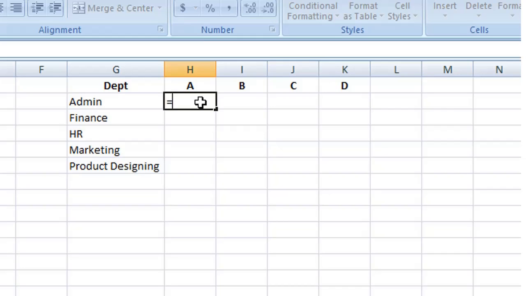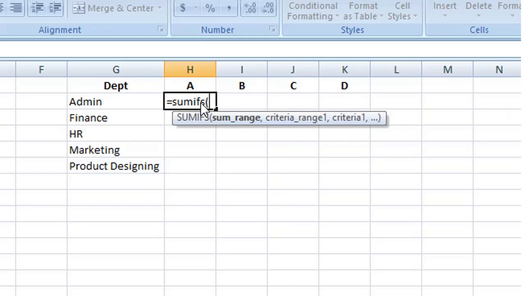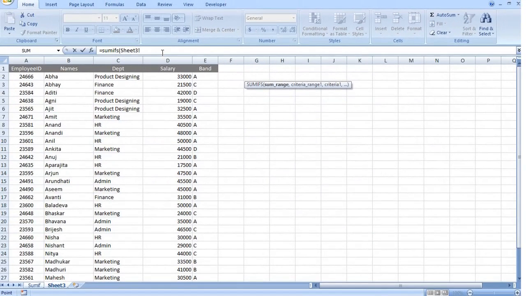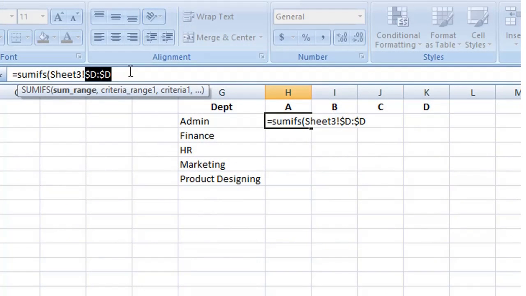I'm ready to apply the formula now. I key in SUMIFS, open parenthesis. Here it asks for the sum range first. It says define the sum range and after that carry on with your criteria. So I come back to the database sheet and say this is the sum range, which we need to sum up. As we already know, when we drag this formula to the right side, we do not want our reference to change. So how do we freeze this? By hitting the F4 button. By hitting F4, I have frozen this reference.